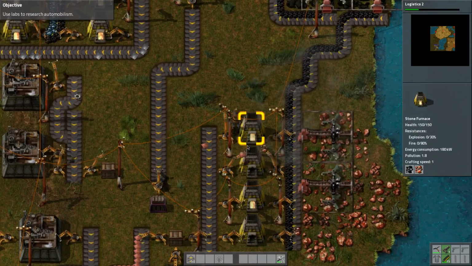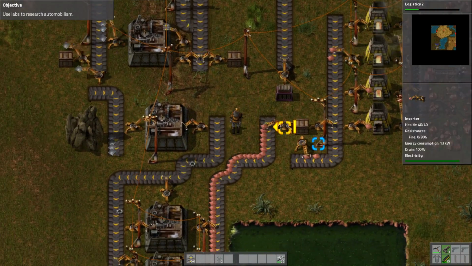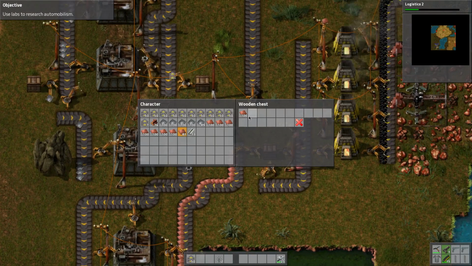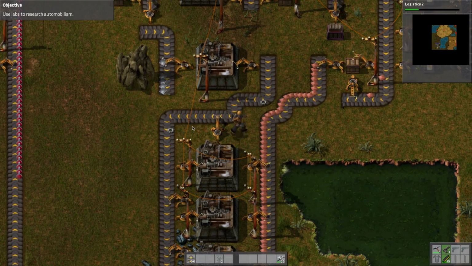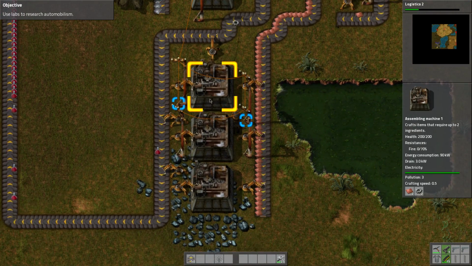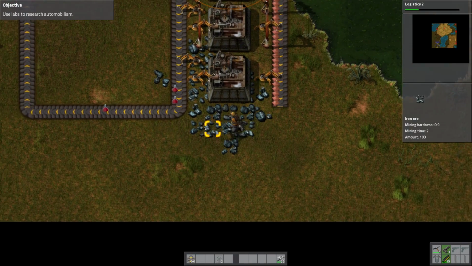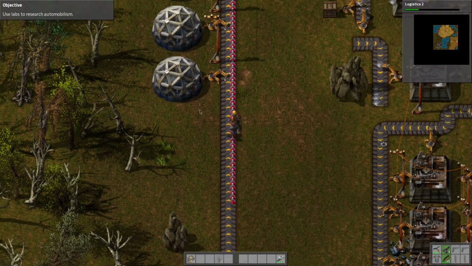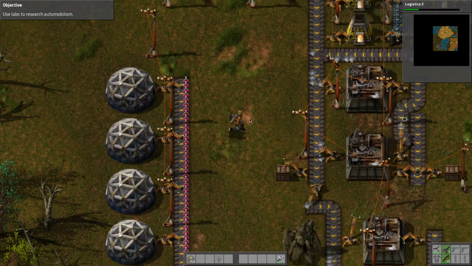The copper mines are being fed into here to create copper plates, which are being either stored into this wooden chest or sent down here. I have some gear wheels being sent down this way, and all these copper plates being sent down here. All of these are in turn creating science packs. The science packs are being sent over here into these laboratories where research is being done.